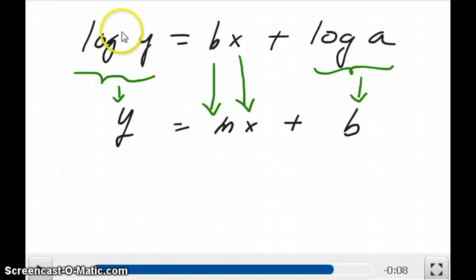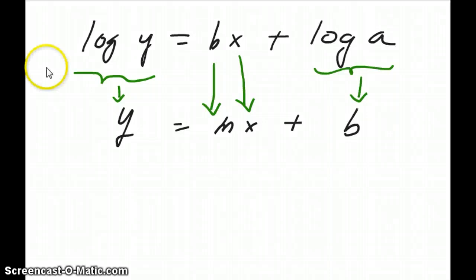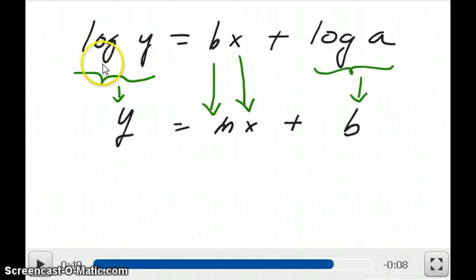The question is, why is this form of the equation useful? It's useful because I can write it in the following form: log of y equals bx plus log of a. If you put the line equation form y equals mx plus b right below it, you can see that each one of these things is mapping to a certain component of the line equation. The log of y is just y, b is now the slope, x is still x, and then log of a is your y-intercept.